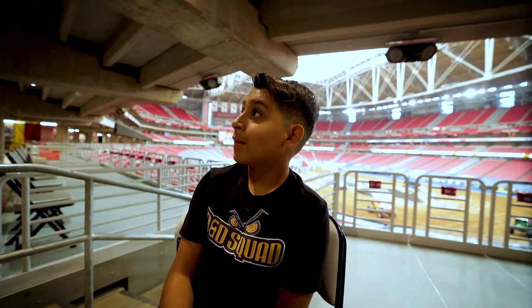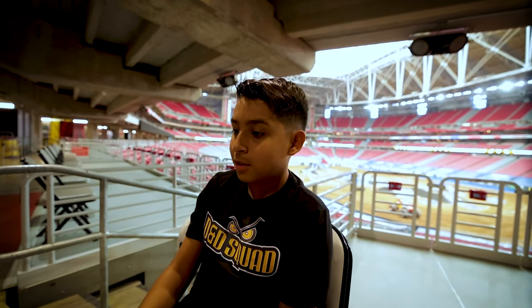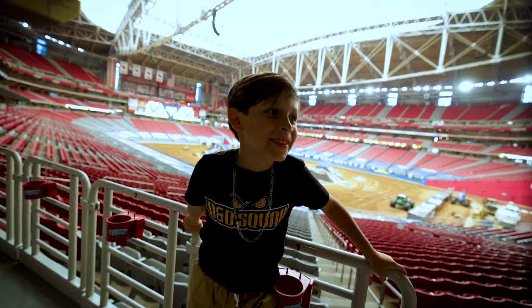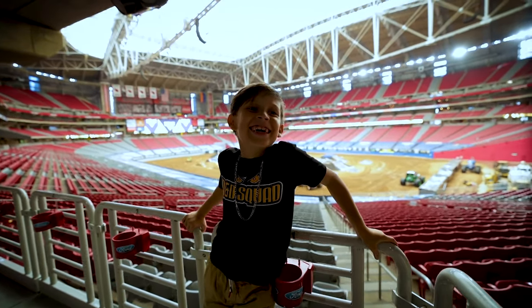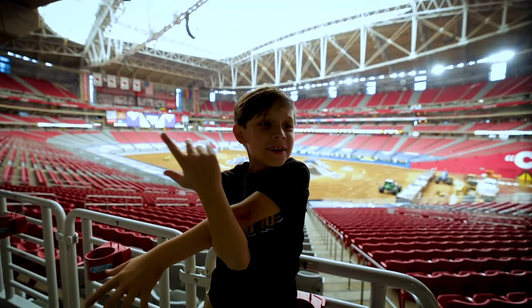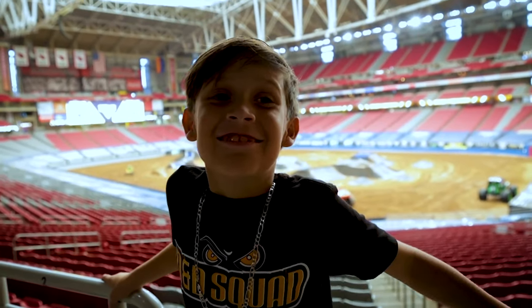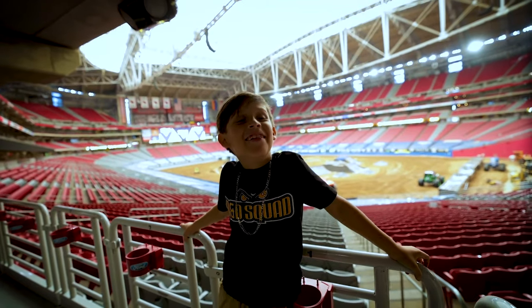The Monster Jam toy. It's cool. It's like a little ramp that goes up, and then they can do different flips, a back flip, a front flip. So how do you like the new toy from Monster Jam? It's good. I'm going to do a back flip, the high jump, the corkscrew. The corkscrew? Yeah. And do you like when it jumps over you? Because I like to scare you. I'm not going to do that again.